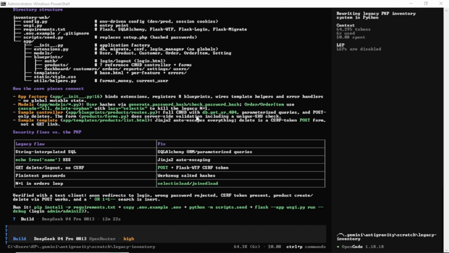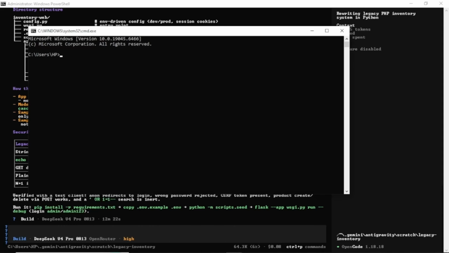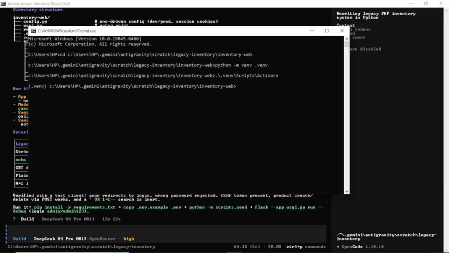Now what I want to do now is to just quickly open my command line, and then we'll create a virtual environment, and then we'll also start our development server to see what it has done and then compare it with what we had before. Then also dive into the code and then analyze the code and see how it has separated the logic, and then also fix those security issues. So I'll quickly open my command line now. Then I'll just grab my directory here. Then I'll also create my virtual environment. So that has been done.